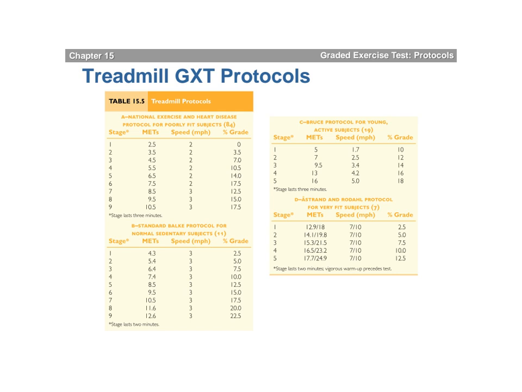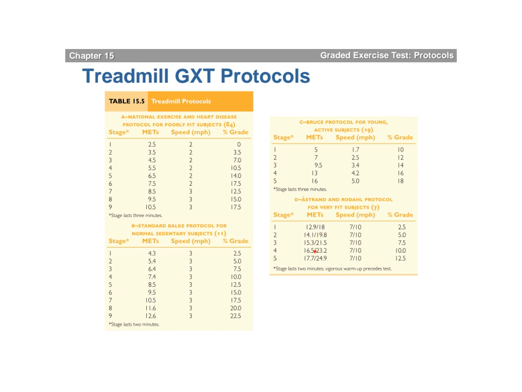The last protocol is the Astrand and Rodal protocol, and this is for very fit subjects. Stage 1, it starts at a very high level. So each stage actually has 2 parts to it, a vigorous warm-up and then the actual test. And each stage only lasts 2 minutes. So the warm-up is 12.9 METs. And what's happening is it's a speed of 7 miles per hour with a grade of 2.5. And then for the actual test, you'd speed up to 10 miles per hour, again with a grade of 2.5, and that's the equivalent of 18 METs. So that's pretty substantial right away.